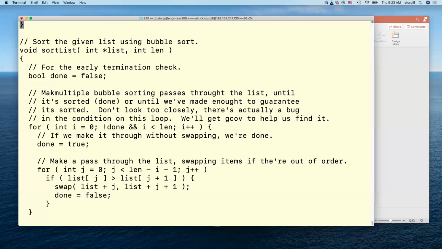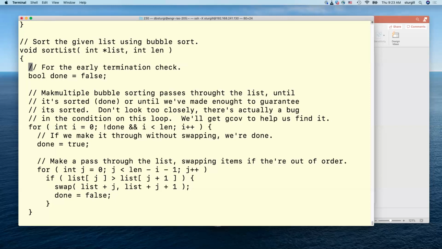If the array has n items in it, then you might have to make, well, I'll informally say up to about n passes through the array to guarantee that it's in sorted order. But if you ever make a pass through the array and you don't actually exchange two items, then you know that you're never going to exchange items. If you never had to swap two items, then you're done. You're never going to need to swap items on a later iteration. So that's what this done flag is doing. I've implemented an early termination test on the bubble sort.